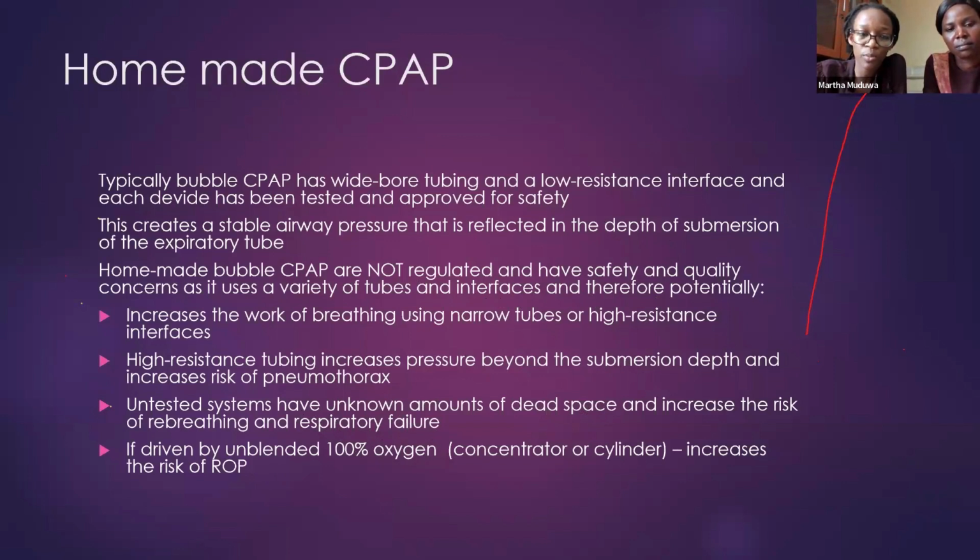That is also not properly well determined. Also, there is the risk of retinopathy of prematurity because of the use of unblended oxygen. So most times we will run these homemade CPAPs off of a cylinder. So these are highly discouraged. There is not enough evidence to support their use. So it's better to send a baby to a place that has proper CPAPs if you do not have them, rather than trying out the homemade CPAPs.